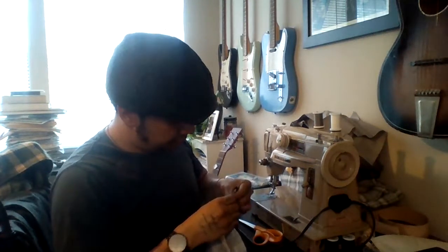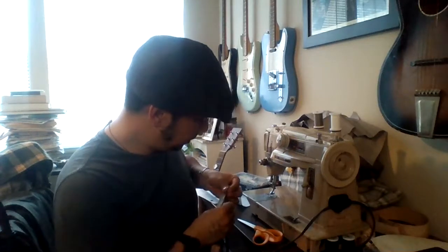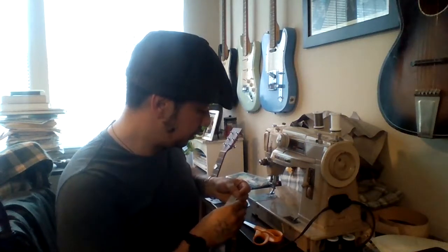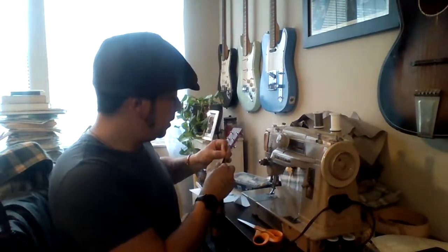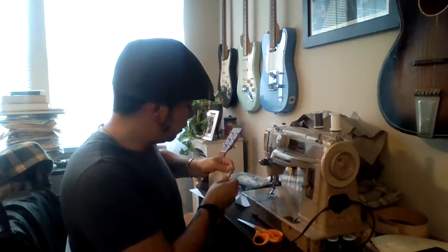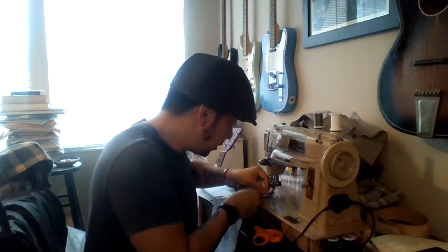Now this has, of course, a curve to it, so this is going to be a little bit tougher than normal to actually sew up. We're actually not going to use pins on this. I'm not feeling comfortable with that. It just doesn't feel like it's going to work right for me. So I feel I can do a little bit better freehand, so we're going to go ahead and freehand it.